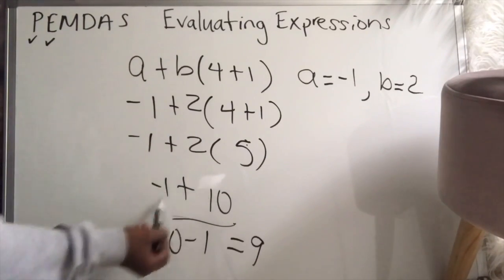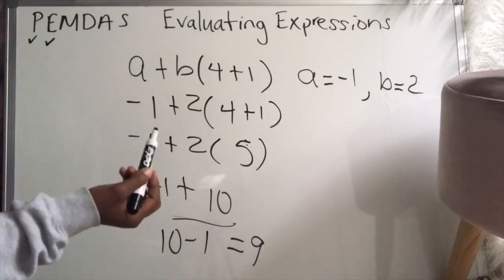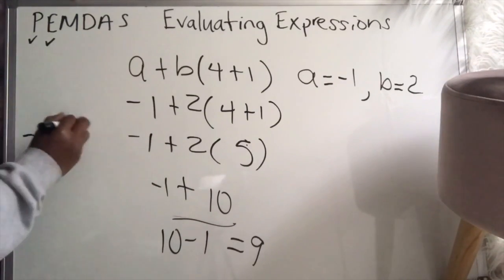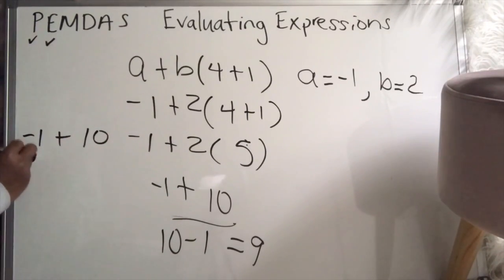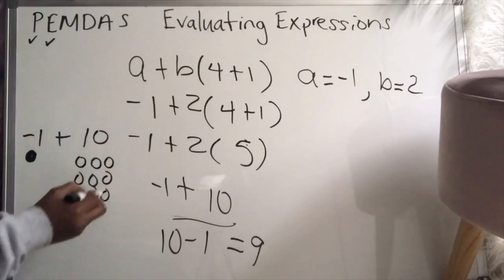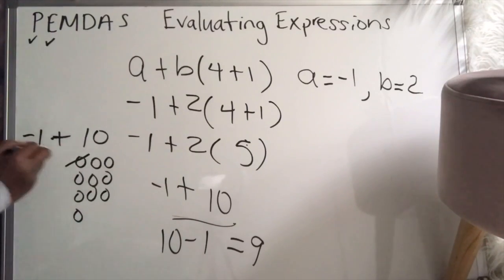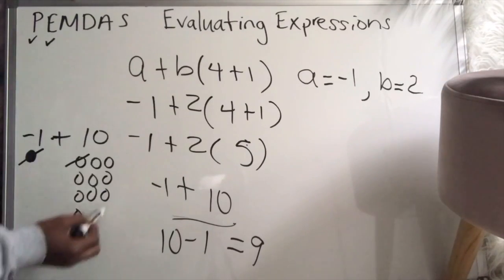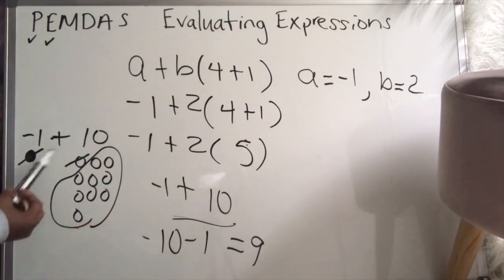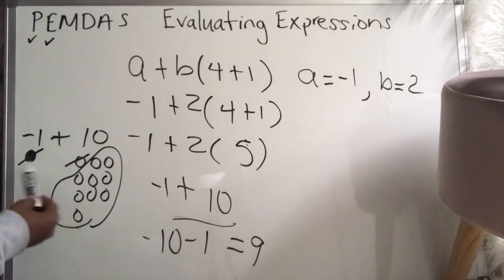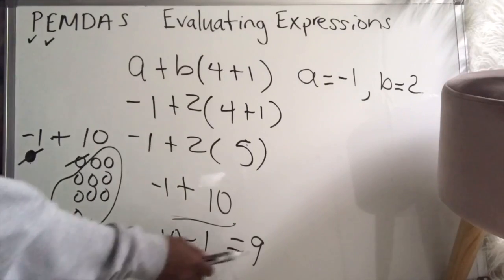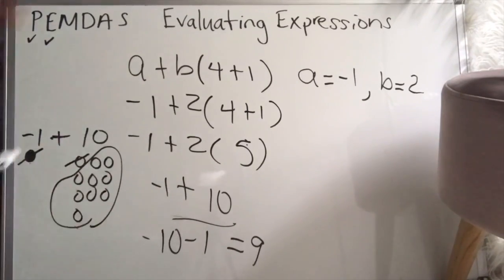And if you're having a little trouble noticing that these are the same, then what I like to do is draw chips. So let's say this was 10 and this was -1. Then this will represent my negative, and this will represent my positive. So I'm going to draw 10 of these. And I'm adding, so therefore I match them up and I cross them out, and I have 9 of these left. And that is the same thing. If you're having trouble visualizing, you can use your chips. Make one represent negative and one represent positive, and match them up. And then whatever side is left, that's your answer. If I had more on this side that was this color, then my answer would be negative. But I have more on this side, so my answer is positive.